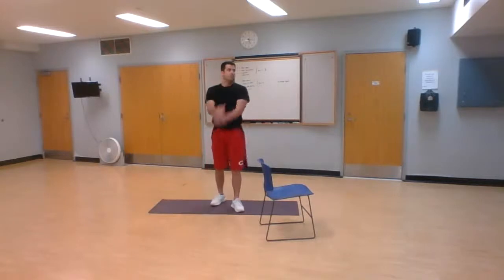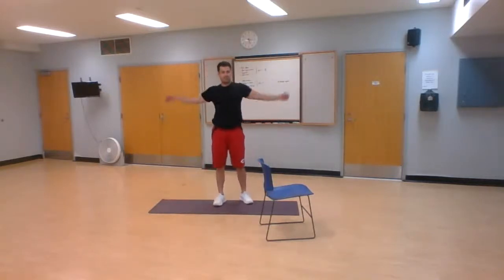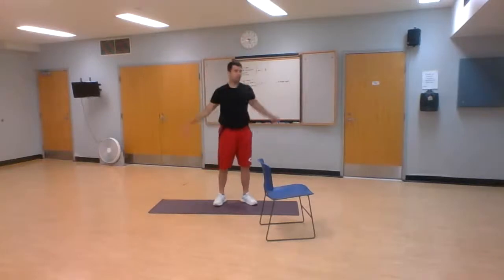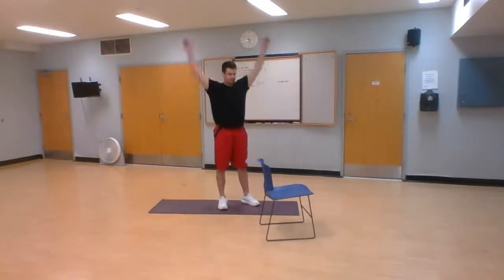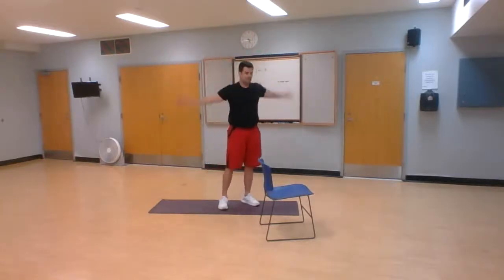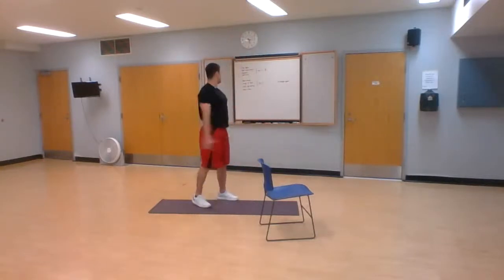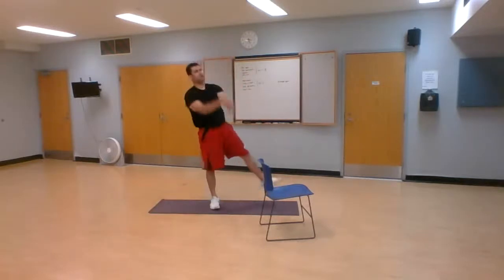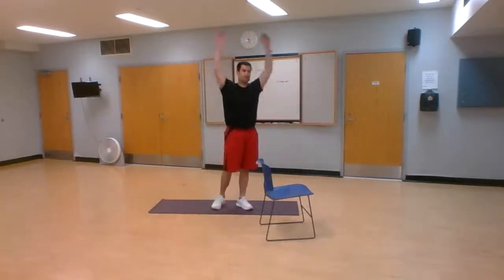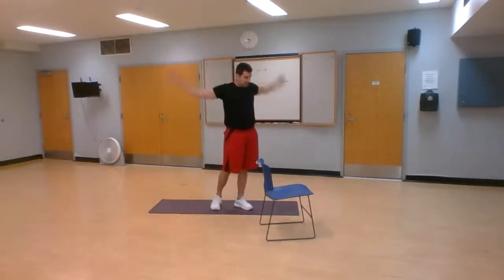Good. We'll get some arm swings. I like to start nice and slow, full range of motion. Work it up to a little bit faster. If you want a little preview of what we're doing, legs are probably going to burn today a little bit. It's okay. They are important. I'm going to reverse, head back.